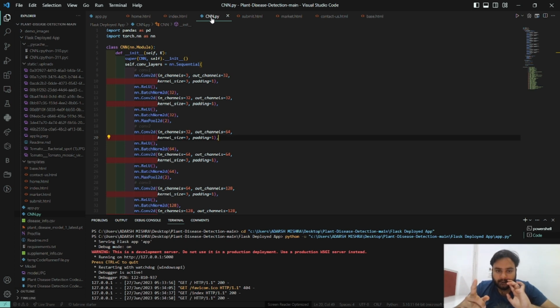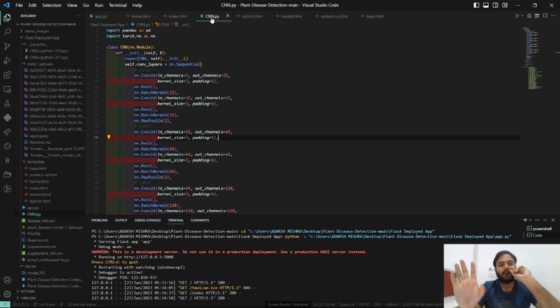Now we will train the CNN model on the batches, and convert the trained model to a Python file through Flask. We are deploying it on the web application. This is the overall way that I'm deploying a CNN model, taking it from cnn.py, putting it in app.py and implementing it on the web application.